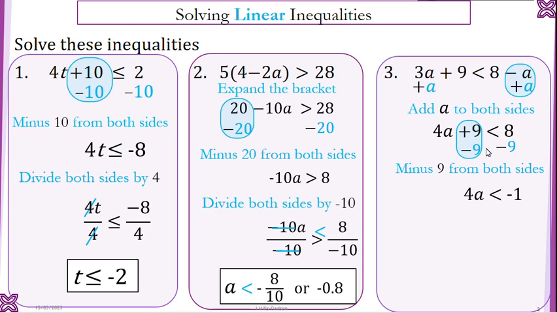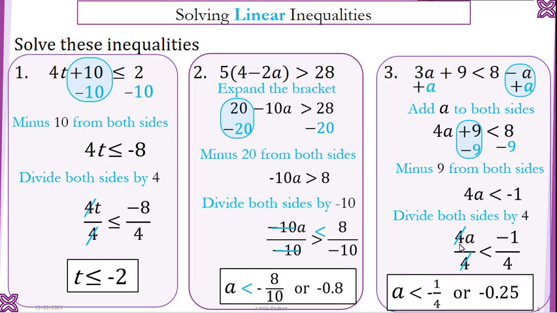and we have 4a is less than negative 8. Divide through by negative 4, and cross off the 4, and cross off this 4 as well. So a is less than negative 1 over 4, and a is less than negative 0.25. Remember, it's inequality, so you have to use the same symbol, not an equal sign. So a is less than negative 1/4, or it's less than negative 0.25.